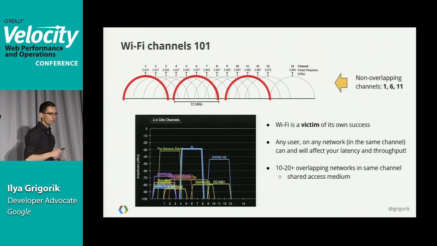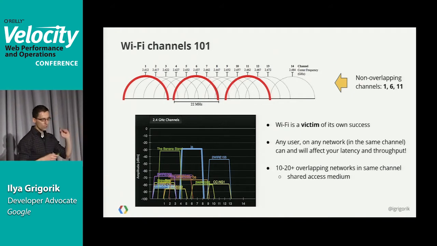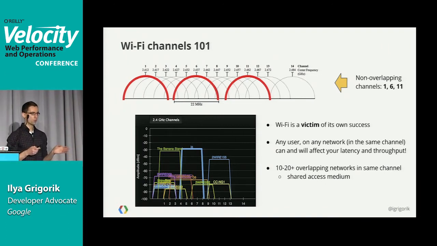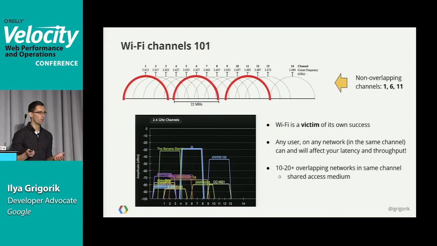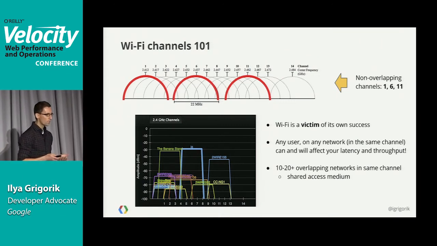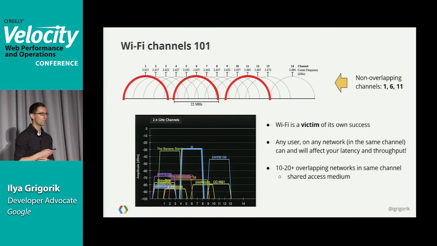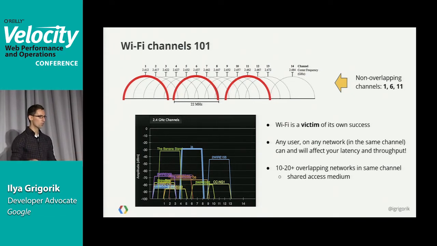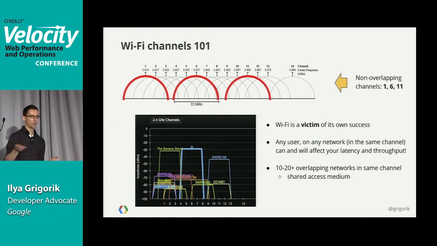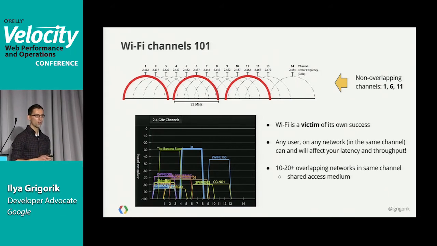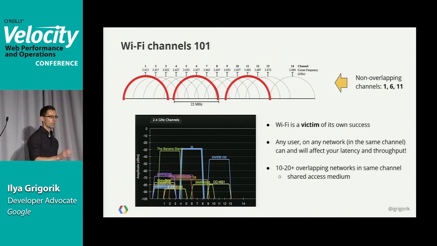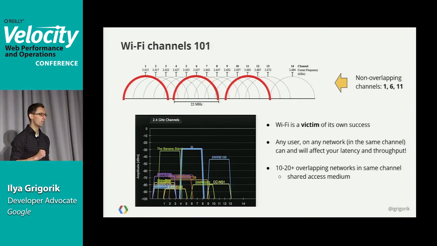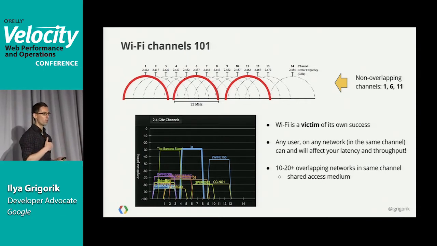And the top diagram looks really nice, except that in practice, I took this screenshot just at my house. Wi-Fi has become a victim of its own success. There are so many Wi-Fi access points now that they're all overlapping with each other. And in this case, I had about 16 different wireless access points, all trying to communicate over 3 channels, right? So this is my own router, my neighbor's routers, and all the rest. And we're all competing for the same spectrum. So if I'm on channel, let's say 5, I'm right there in the middle, there's another 5 networks, and one of my neighbors decides to start streaming HD Netflix video, guess what? He's just affected my bandwidth throughput as well.